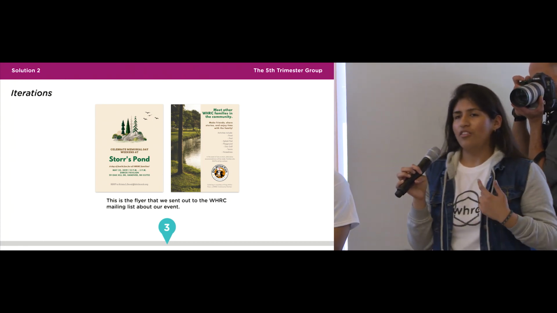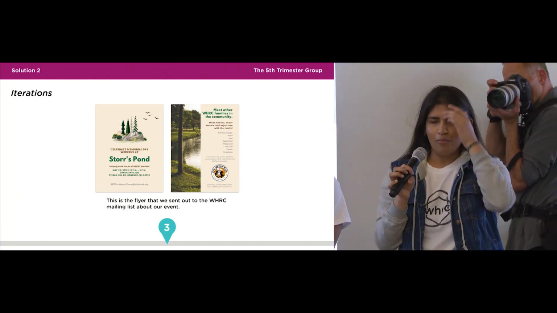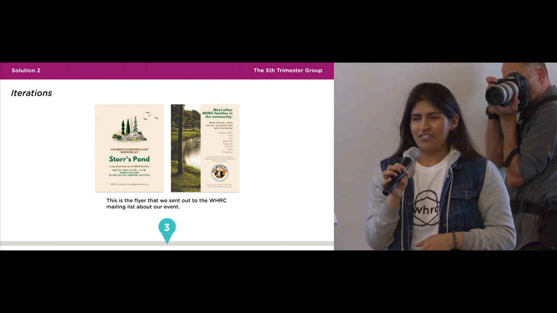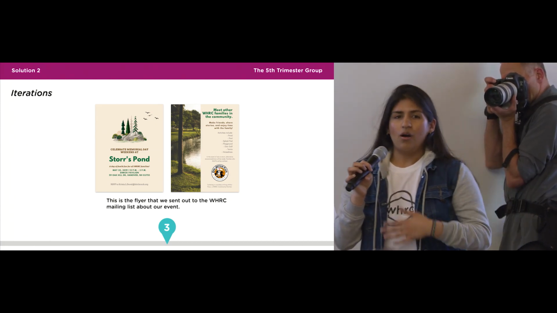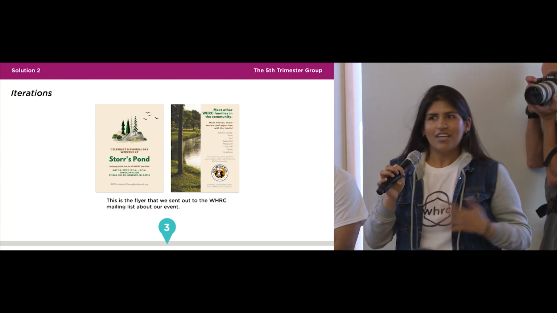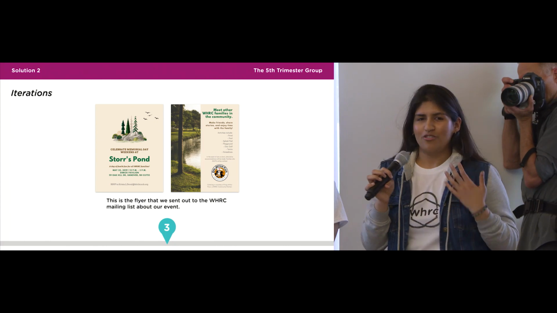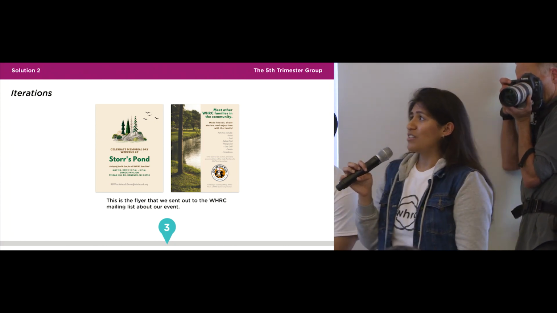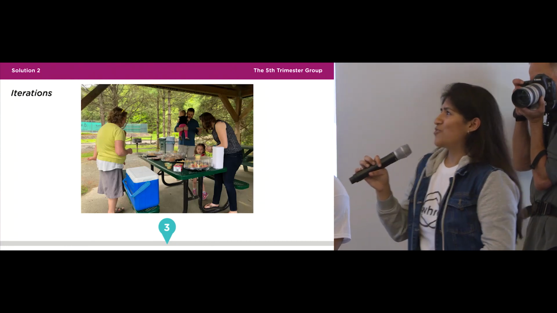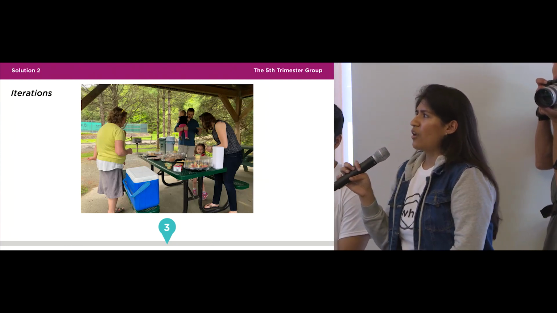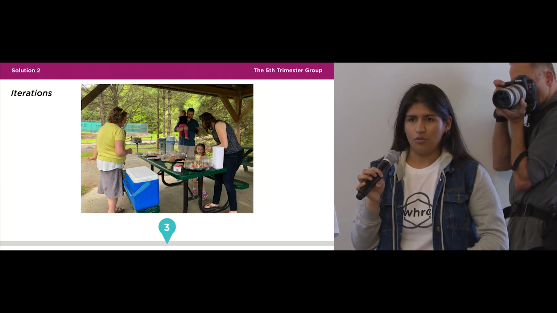So while these groups are mainly mom-focused now, we decided to dedicate one Saturday every season to a family event that partners and moms and babies and entire families could show up and enjoy each other's company. And so over Memorial Day weekend, we invited families to Storrs Pond, and they enjoyed some free kayaking. They were able to relax with each other and just had a really good time making new connections throughout their community.